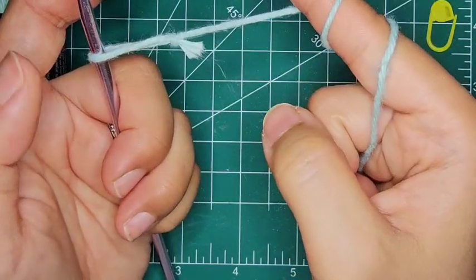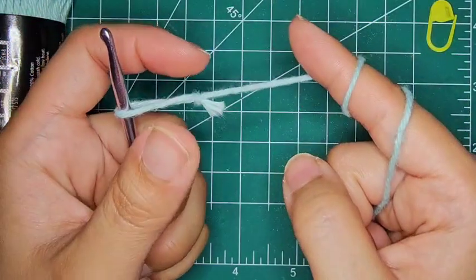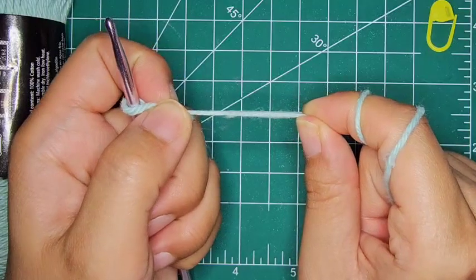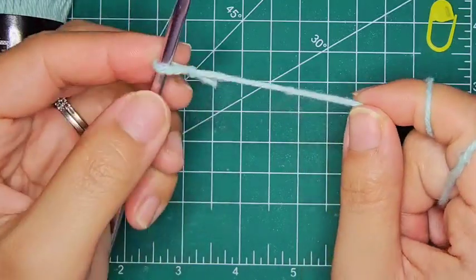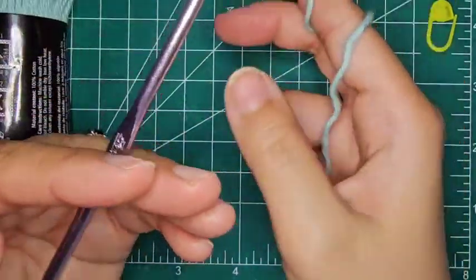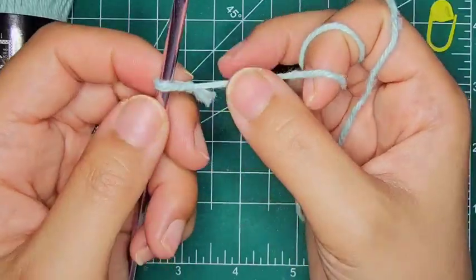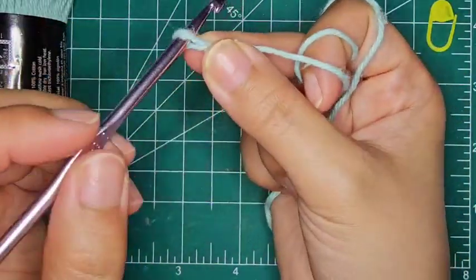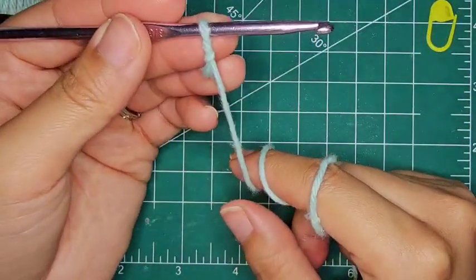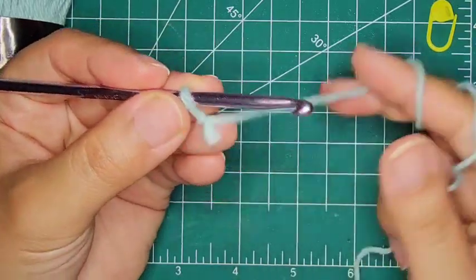So now that we have it secure, grab the knot with your index and your thumb and gently slide it up close towards the hook. So now we have our first chain on our hook, and that's how you start it off. If it slipped off, you can slip it back on, but you want to leave yourself some hook room so you can do that. So that's how you start a chain onto your hook from scratch.